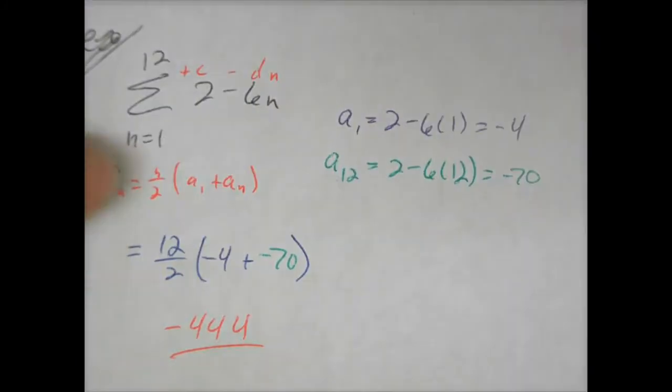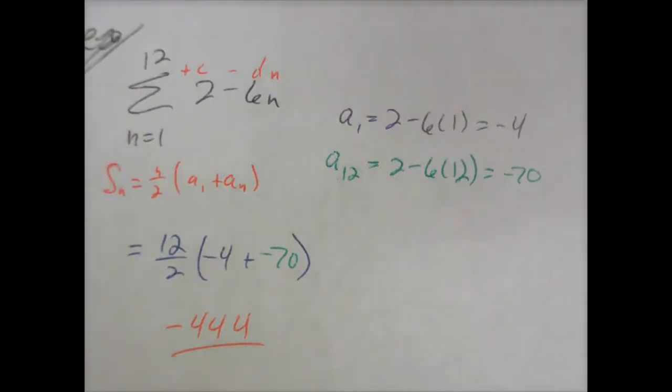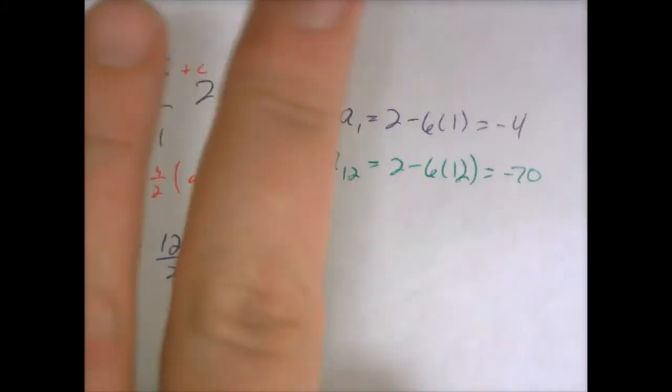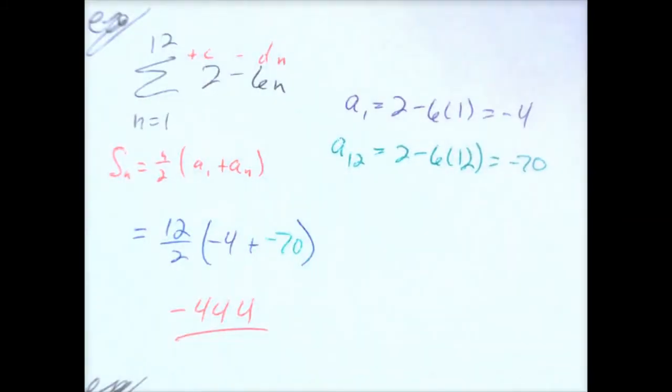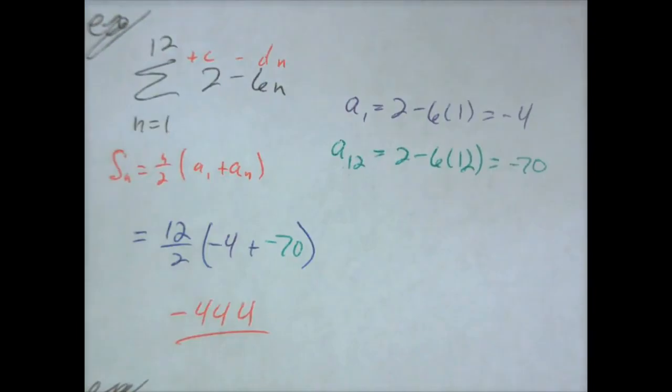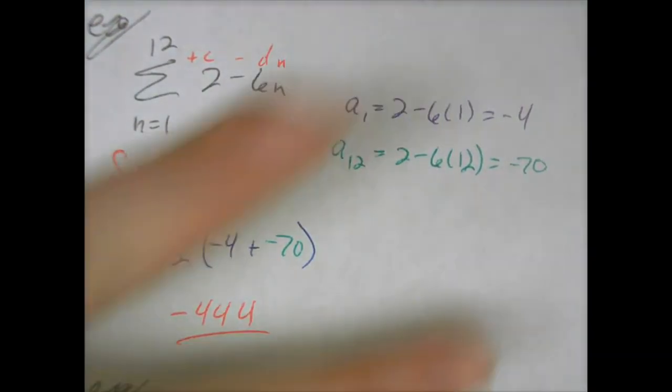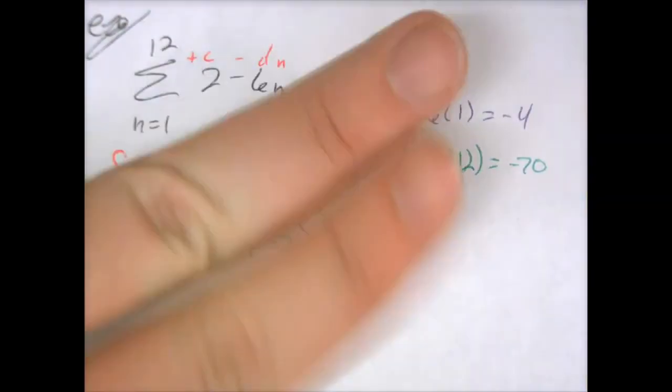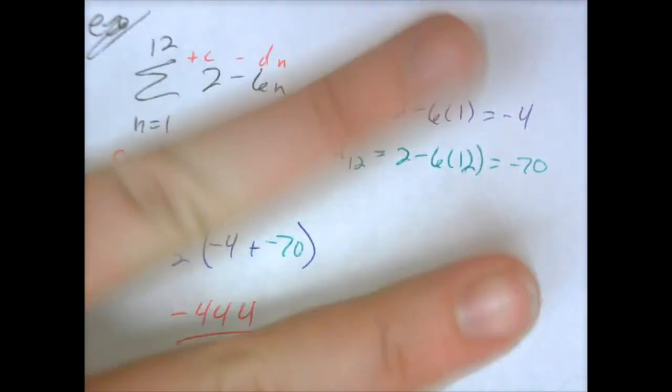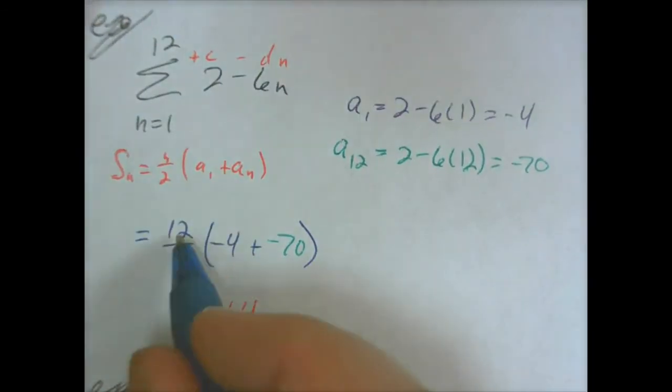Okay, looking at this one. Make sure that you guys pay attention to what term you are starting on and how many terms you actually have. So in this last one, notice we had 12 terms and we counted from 1 to 12, right? Usually I show you on my fingers. Okay, use your fingers, count to 12. 1, 2, 3, 4, 5, 6, 7, 8, 9, 10, 11, 12, right? So that means that you have 12 numbers. So you have 12 terms involved.